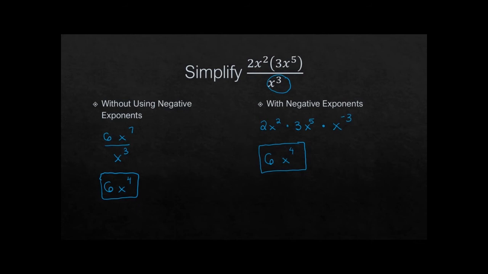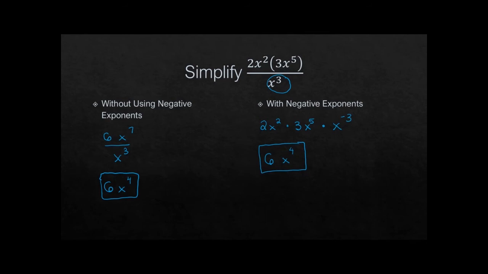I think with the negative exponent makes more sense. Mm-hmm. Yeah, I also think it's a little easier because then all you're doing is adding them. What about you, George? What do you think? I think the same thing because it's kind of more explanatory than trying to do it out of the fraction side.